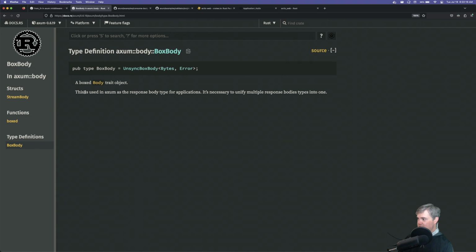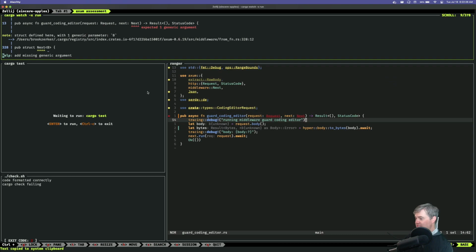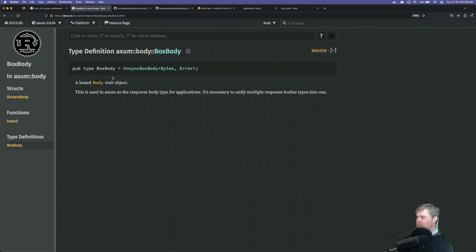It's using Axum as a response body type for applications. It's necessary to unify multiple response body types to one. So it's a type, which is an unsync box body. Okay.